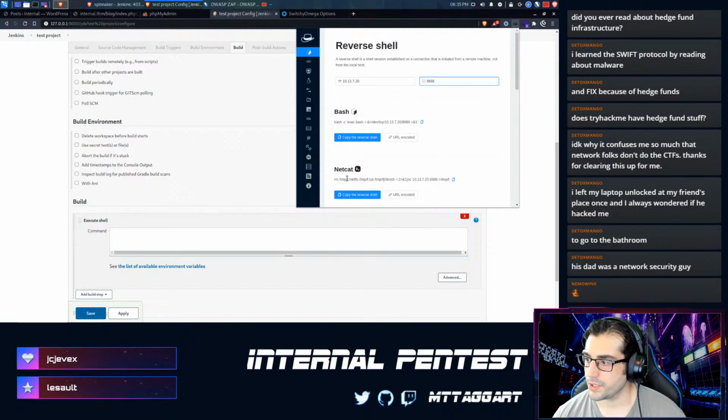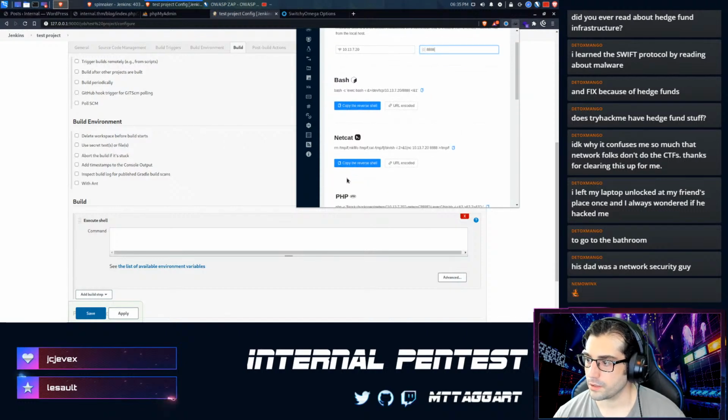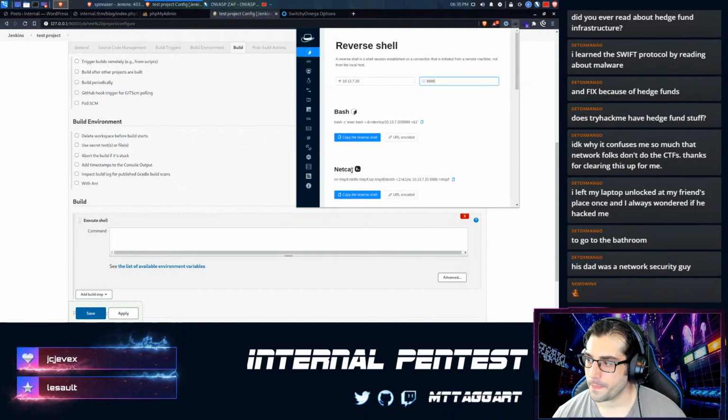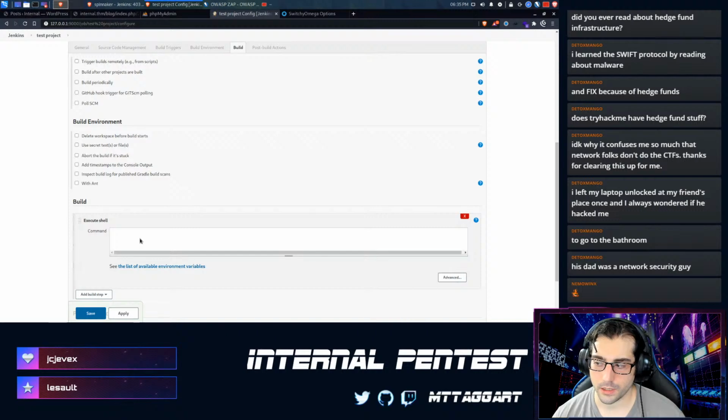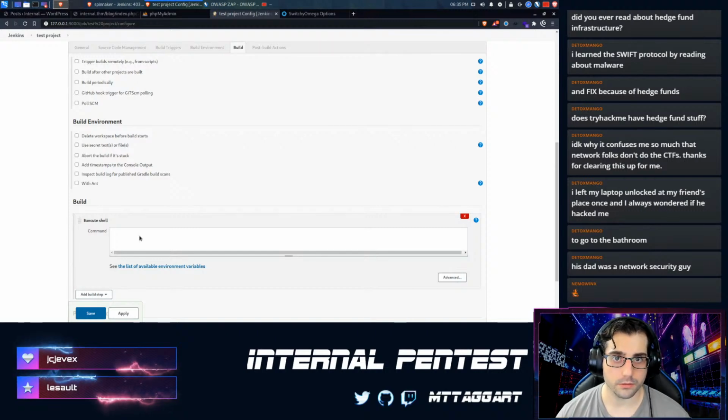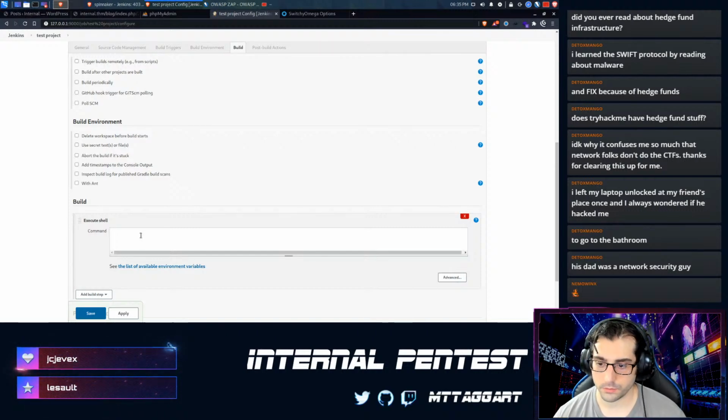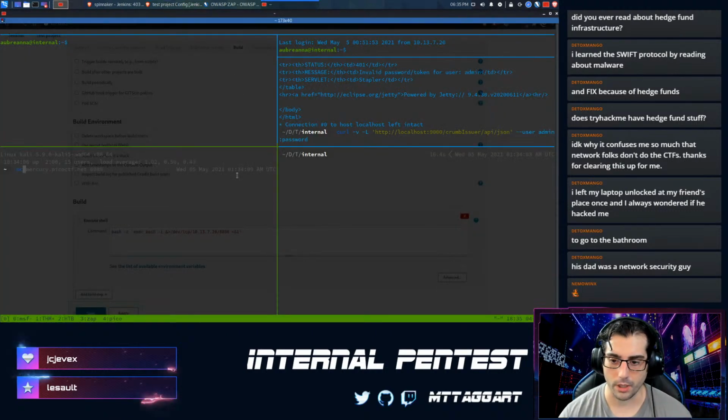So we'll try it with bash. I'm not convinced this one's going to work just because I don't know if bash is in the Docker container. It might be. We'll give it a shot. So we'll run a netcat listener on 8888.